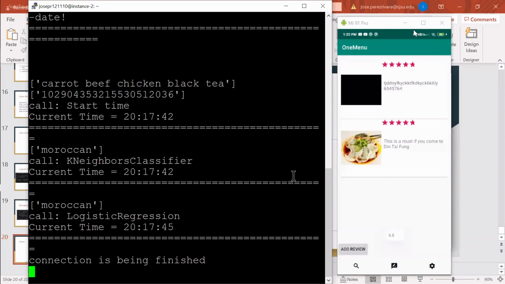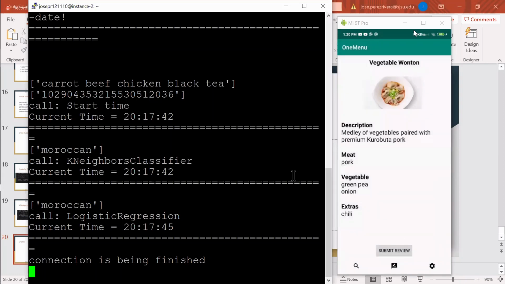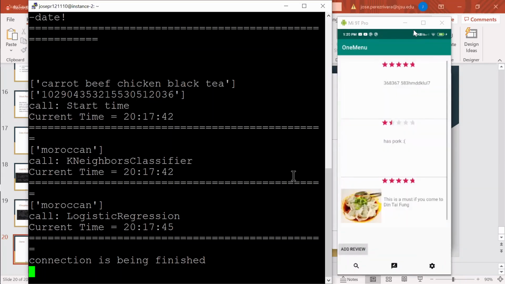This is going to take a few seconds because we need to send the image to the Firestore and also the data to the database. And since it's in the same server, it doesn't take that much time because we resize the images. Sometimes when the images are too large, it takes so much time. So I'll go back and then open it again so you can see the different images over here. One of my teammates also added something at the same time, so you can see that we get everything.